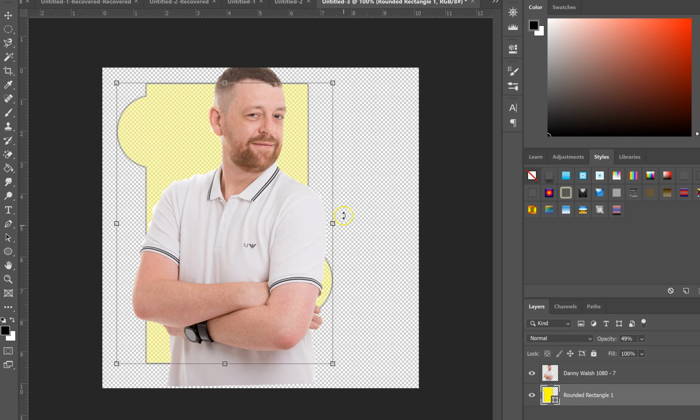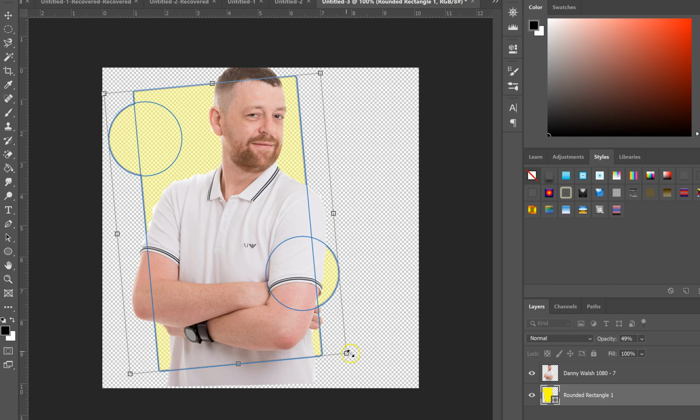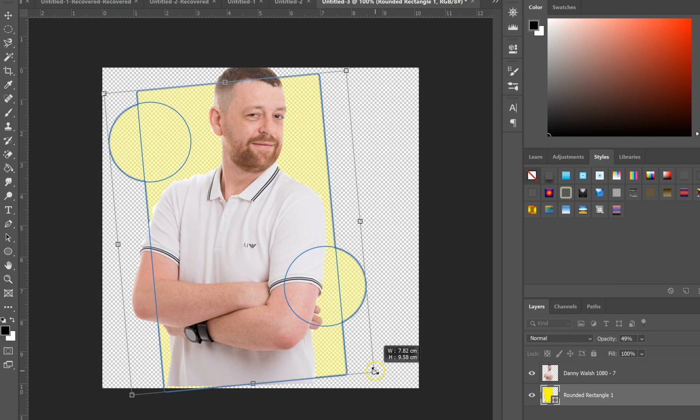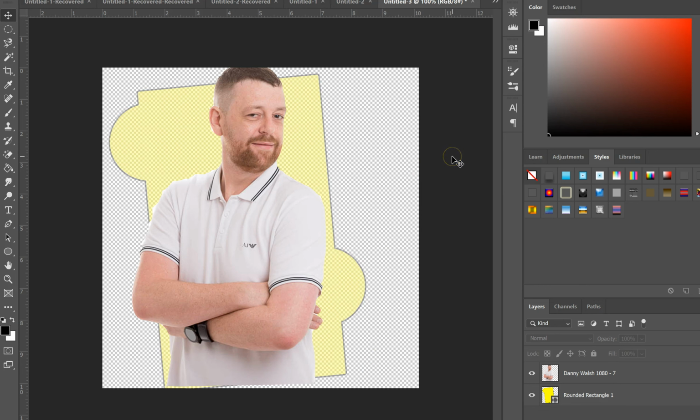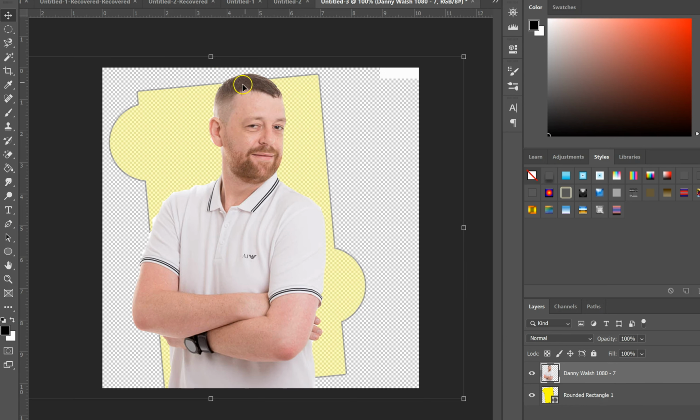But I'm just going to rotate this a little bit and widen this a little bit further as well, which kind of gives it, I don't know, it's a background. It does the trick, right? But what I don't want to do is end at the top with my head cut off, right? So I'm just going to move me down a little bit and make sure that there's no unnecessary white bits.